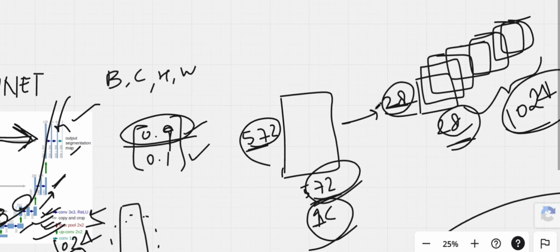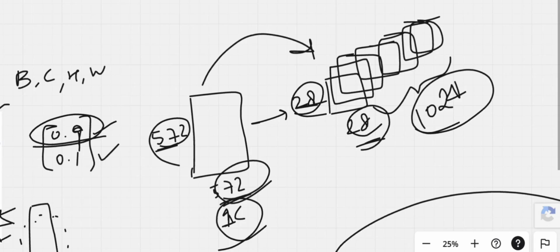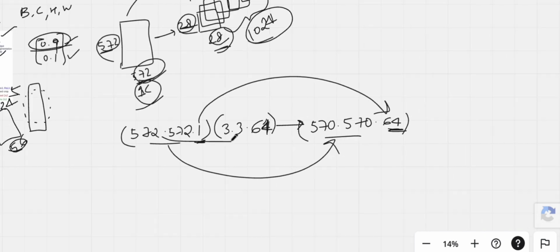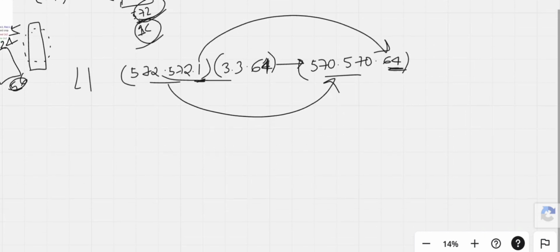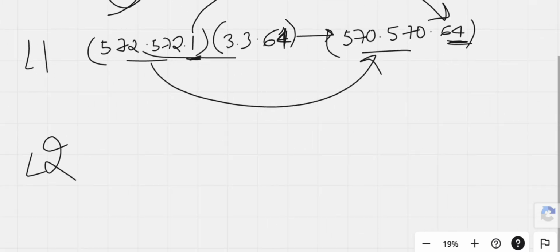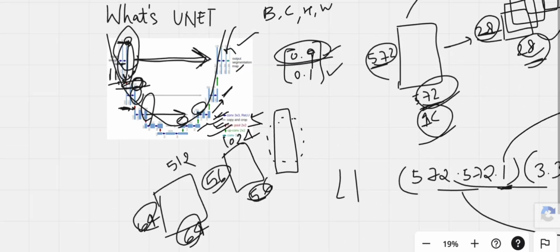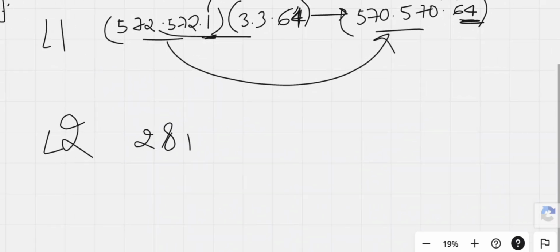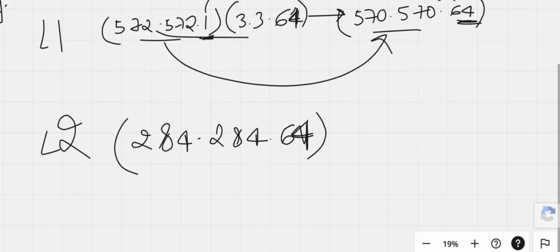And also we have seen how spatially our image dimensions get truncated, and also how it goes dimensionally. This is in the case of level 1, right? Let's see the level 2 case. In level 2 we have 284 cross 284 as our dimensions, the channels being 64, which is passed on from the previous level.